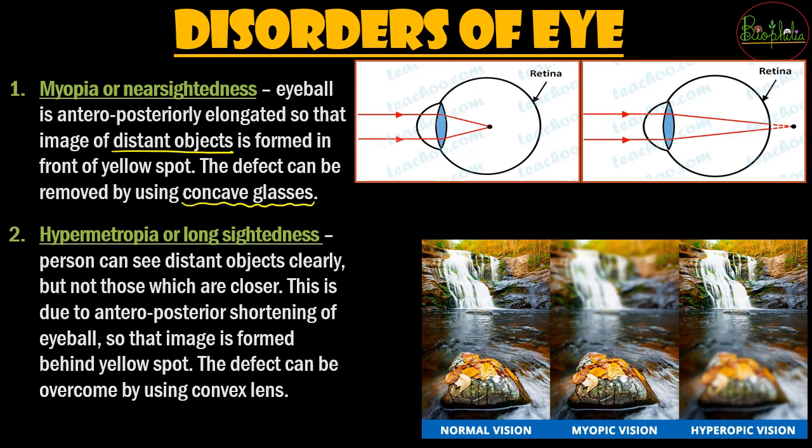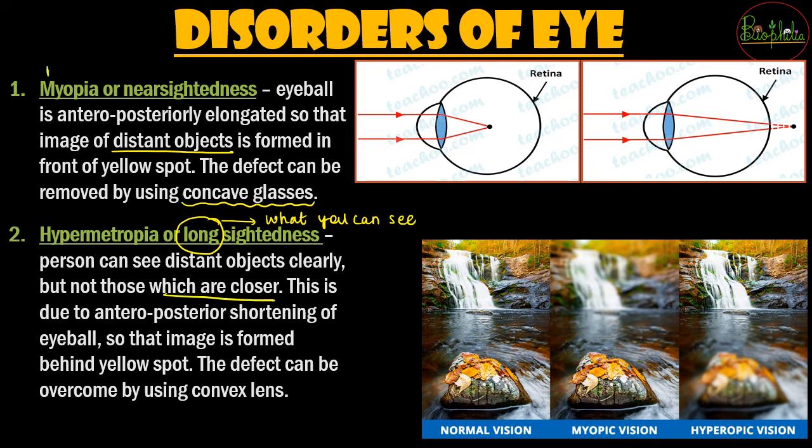Whereas the second condition is hypermetropia, also called long-sightedness. Long-sightedness is nothing but long distance चीजें आप देख सकते हो. Long-sightedness is what you can see, right? What you can see is the name that is given to it. So nearsightedness में आप पास की चीजें देख सकते हो, जबकि hypermetropia में आप दूर की चीजें देख सकते हो. So distant objects are clear, but the closer objects are not clear.